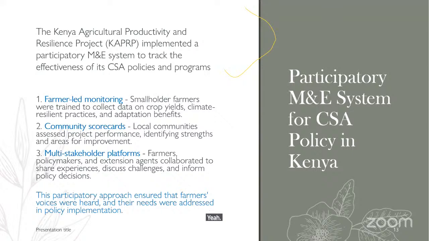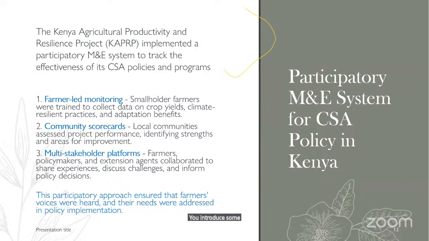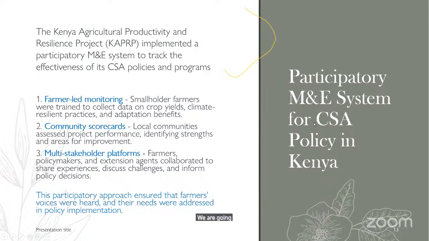So I have some examples. When you are conducting your lecture with your students, you introduce some concepts and then you give them some examples. You can also give them some case studies that they can look at and then work to discuss later. We are going to be looking at a participatory M&E system for CSA policy in Kenya, for example.